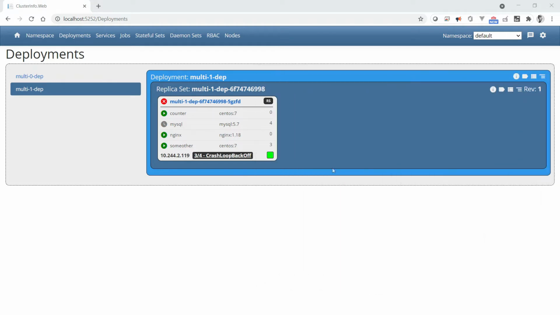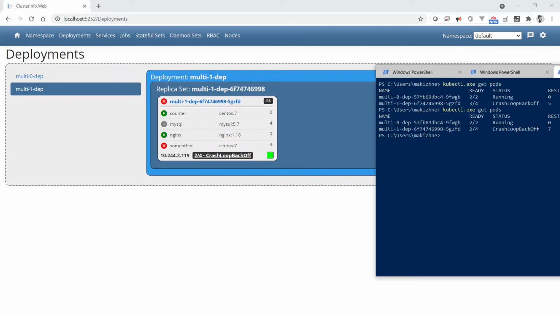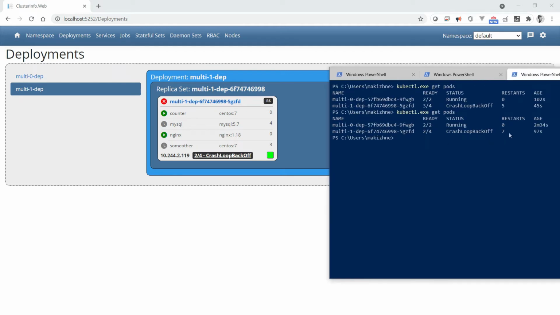And so by looking at a multi-container view like that, you can illustrate that, right? So if you look at this pod, for example, you can see that this container has been restarted 4 times, this container has been restarted 3 times, and then when you look at the total, it shows that total restarts is 7.